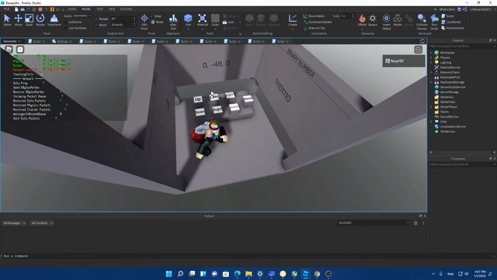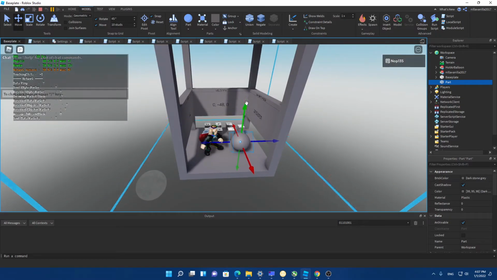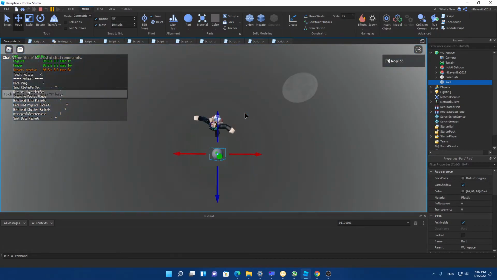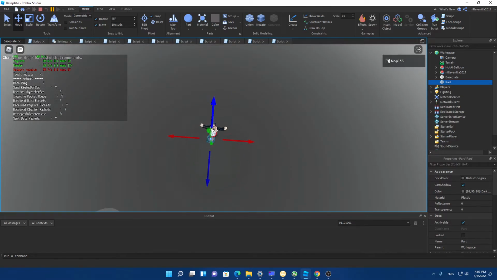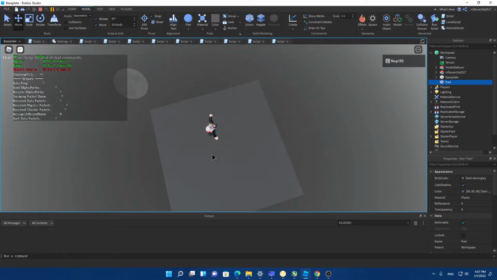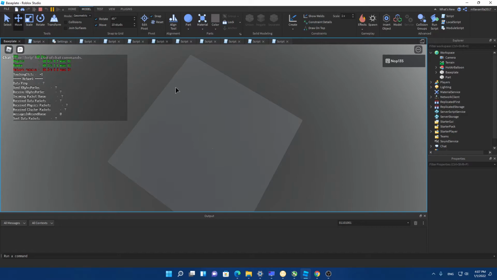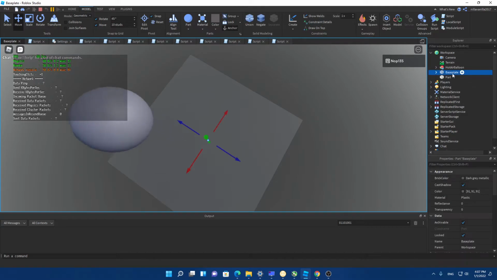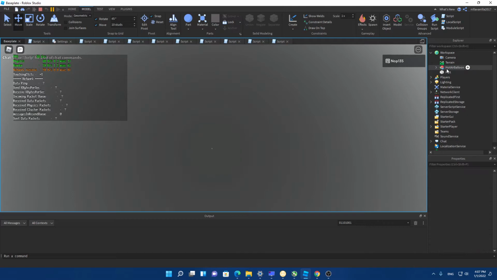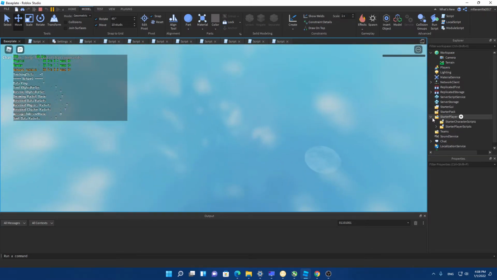I'm going to see if a ball can even be spawned here. Yes, but does it have that low gravity? I'm falling with the ball, and the Roblox gravity fall speed. I'm not sure why I even decided to destroy everything in the game. So it's going to be nothing at all that I could do.